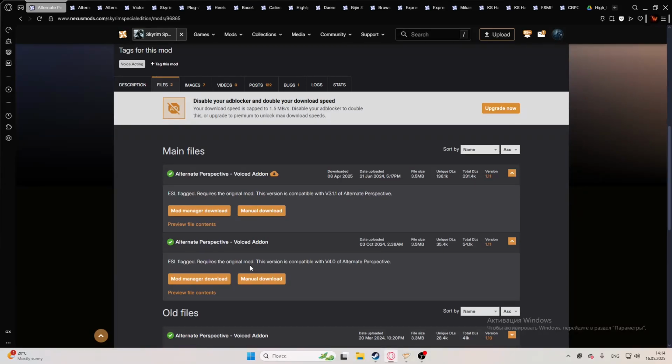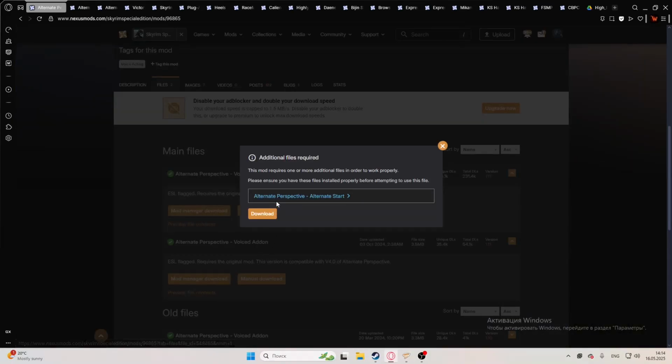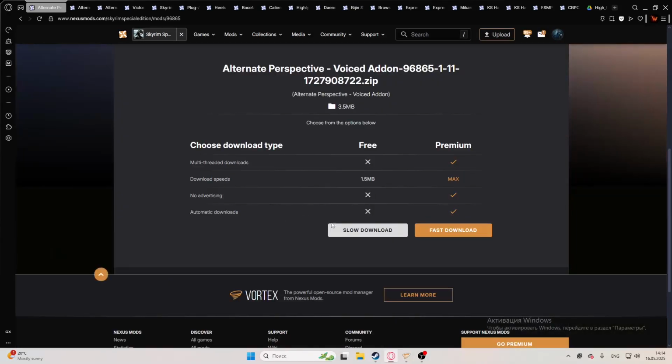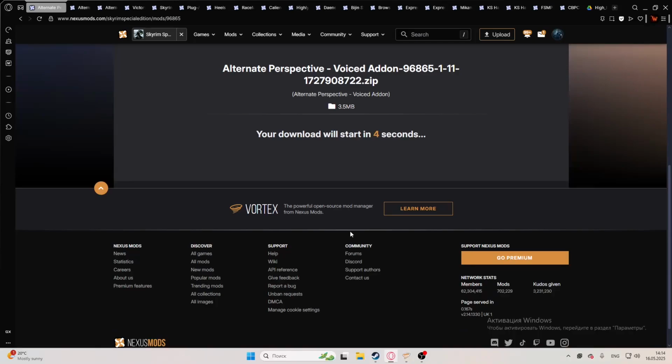Requires the original mod and is compatible with version 3.1.1 of Alternate Perspective and version 4.0 of Alternate Perspective. Now I will download that one. Alternate Perspective, Alternate Start, we have it already. Download is simple enough, as you know. And we go further.